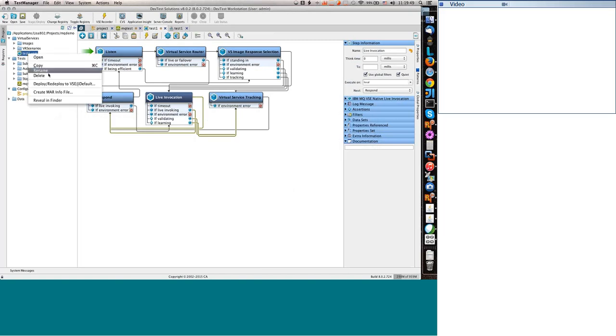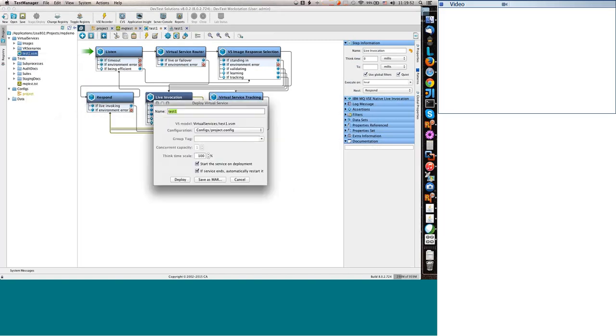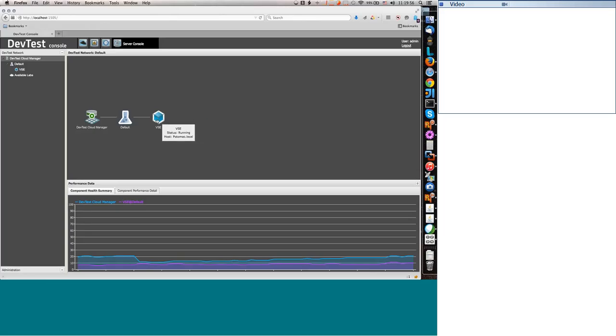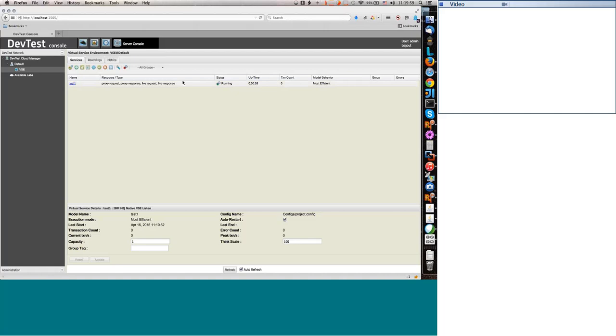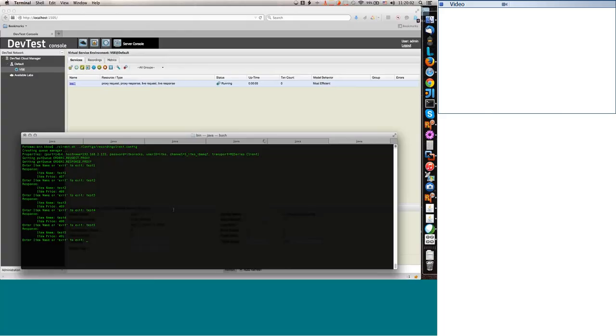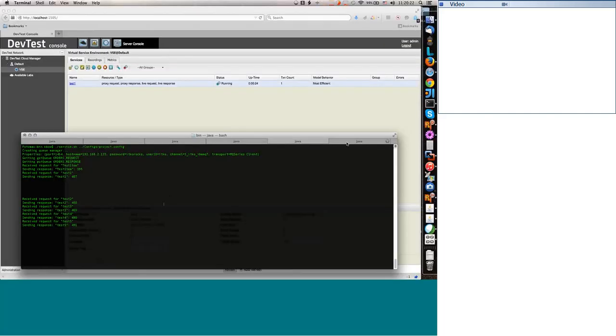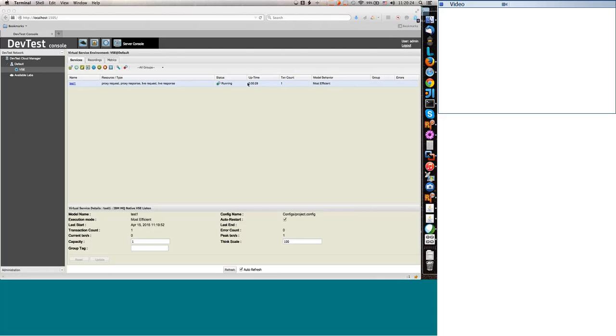So real quickly, let's try deploying this. Show it to you in action. All right, our service is deployed, and I still have my client running on the proxy queues. The virtual service is listening on the proxy queue. So I'm going to run the client again. I can see I got a response back, but nothing hit my live service. But it did go through my virtual service.